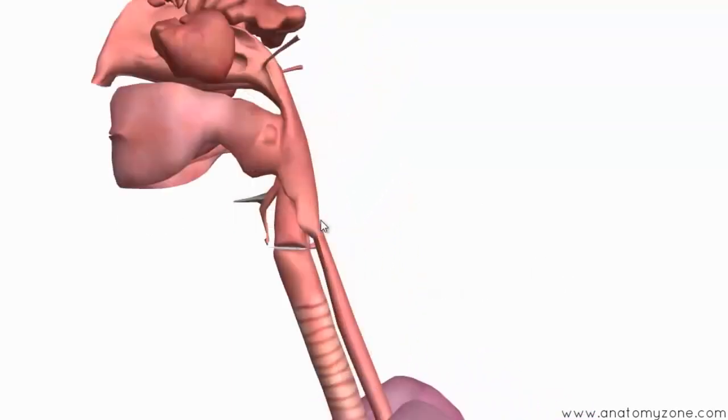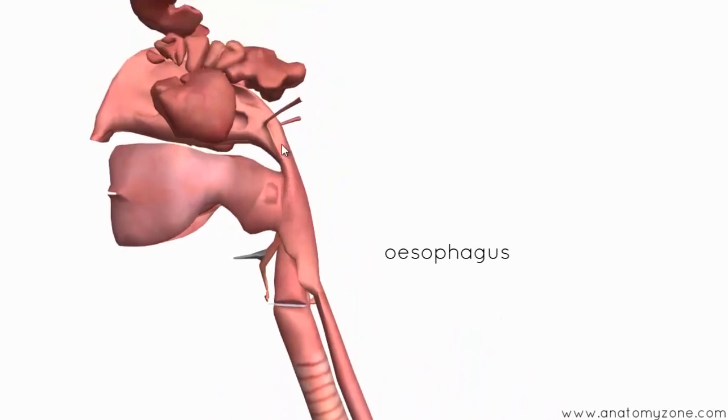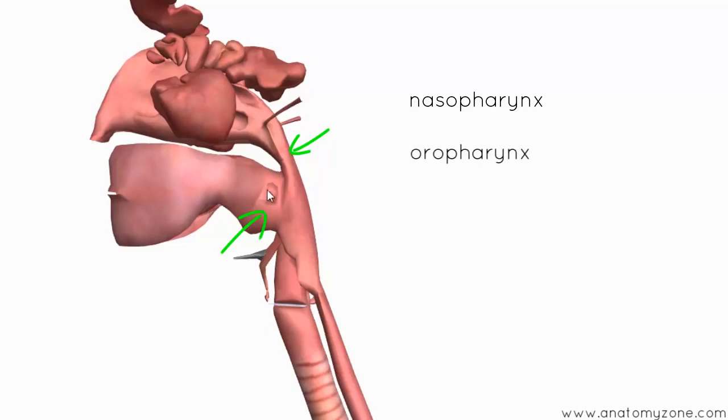So I've just got rid of the trachea and the larynx, and you can see the trachea anteriorly, which goes into the lungs, and the esophagus which runs behind it posteriorly. So the pharynx is this bit which I'm outlining here, between the nasal cavities, the back of the oral cavity, and just sitting above the trachea and the esophagus. So there are three parts to the pharynx. You've got the nasopharynx, the oropharynx, and the laryngopharynx.